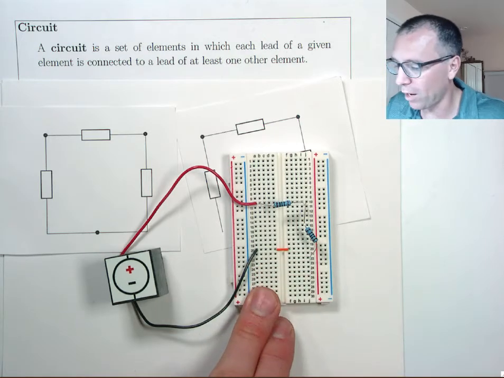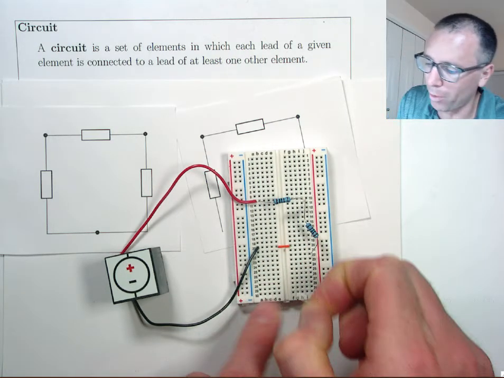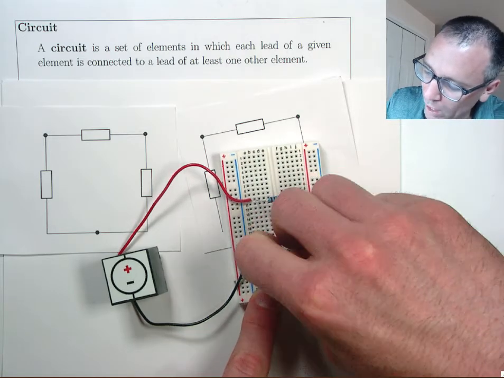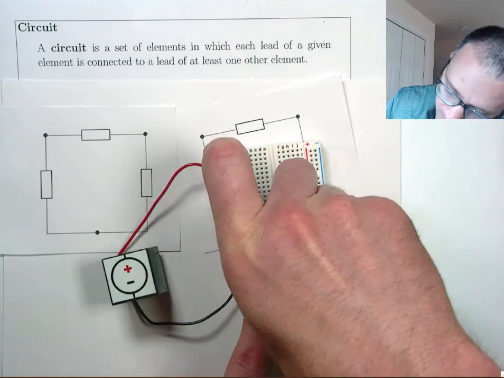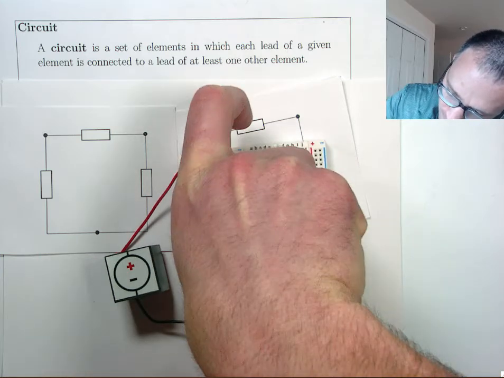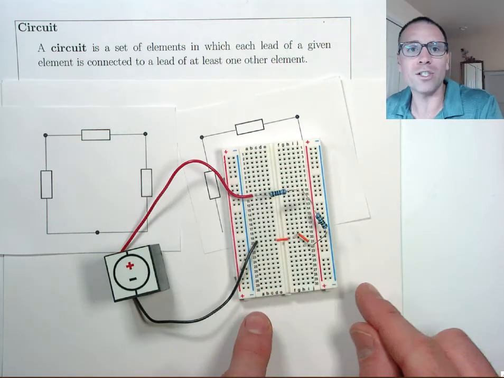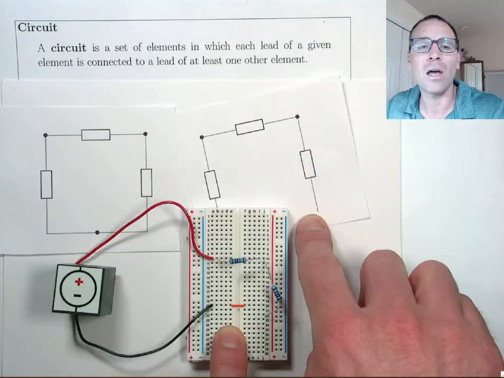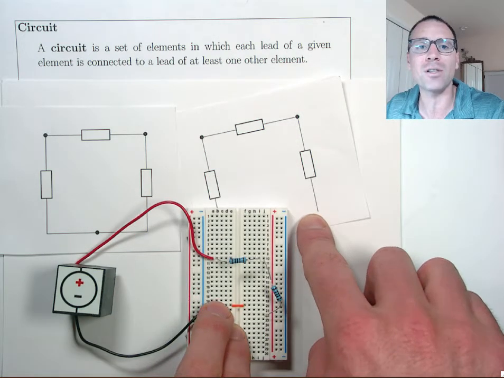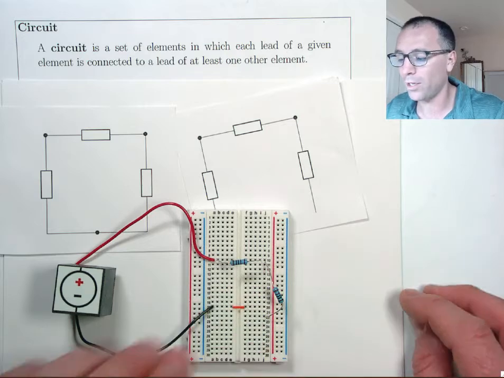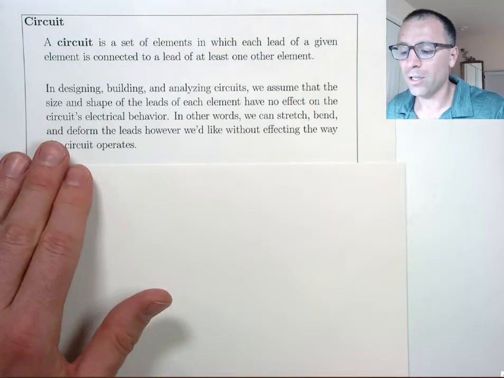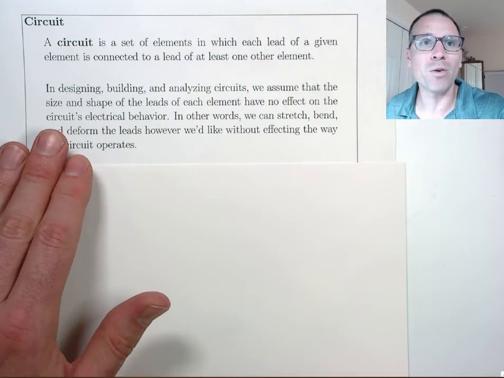Now I could fix that really, really easily by just putting a jumper wire in between and making the connection between where the resistor is and the contact strip that's connected to the other ones, just like that, and I push it down, that would complete that connection. But unless I very specifically make sure that each of the leads lines up with the other ones, I actually don't create a circuit.